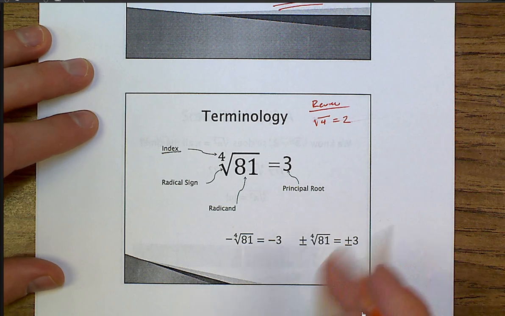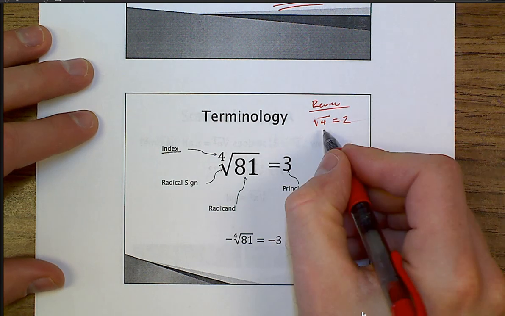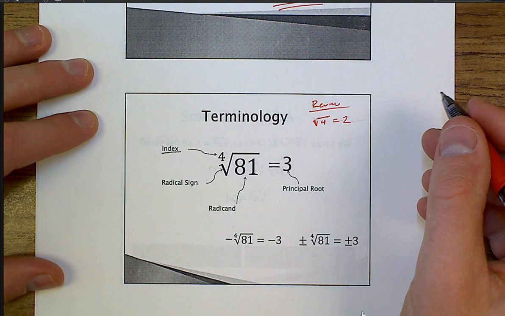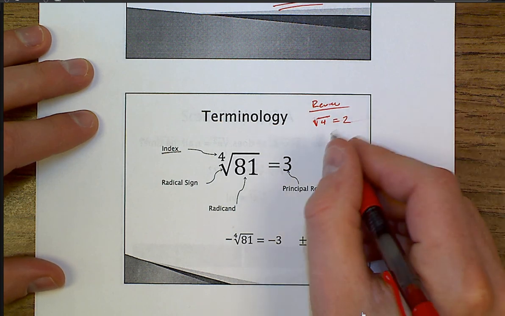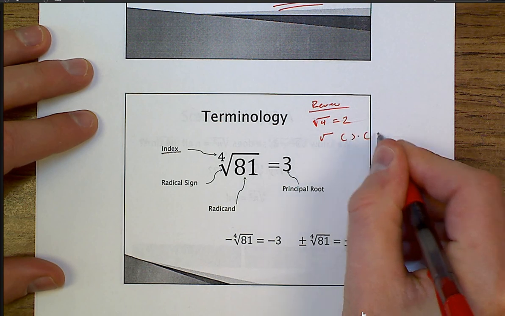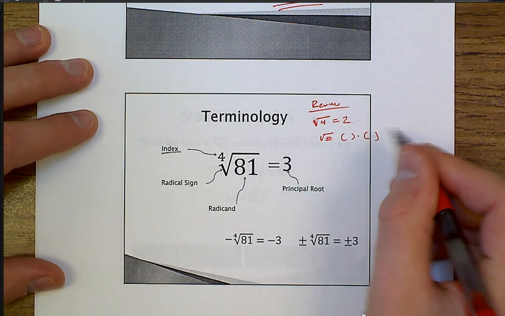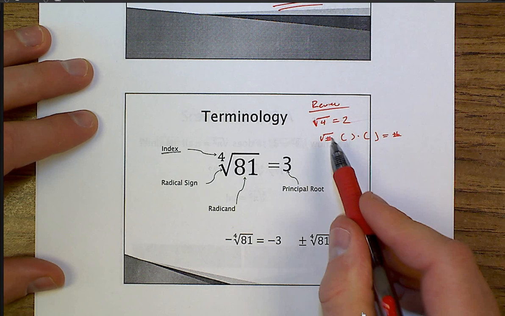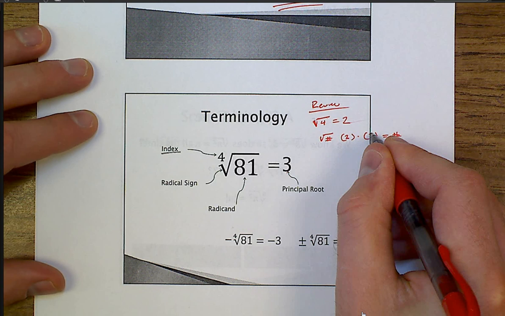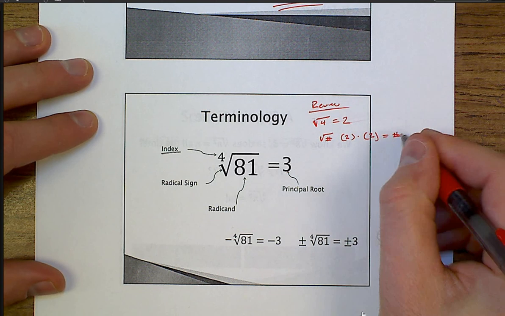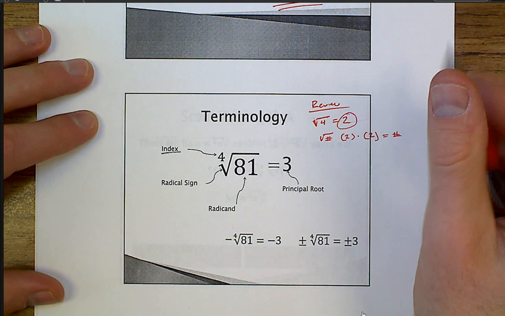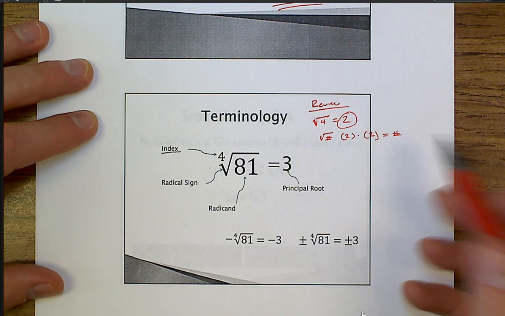And what does that do? When I take the square root of 4, the square root symbol means what? This is what I was talking about in terms of understanding the concept. What does the square root symbol mean? It means what times what will give you the number that's underneath the square root symbol. So when I take the square root of 4, I know that's 2 times 2, so the square root of 4 is 2, because 2 times 2 is 4. So that's what this symbol means.